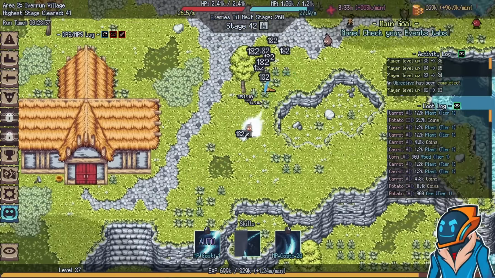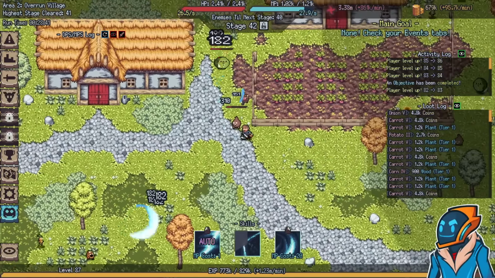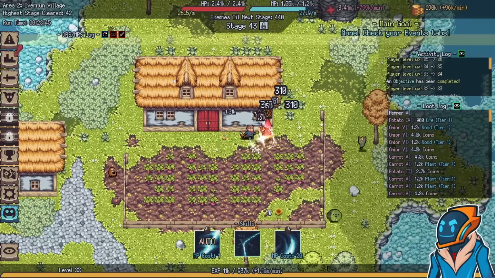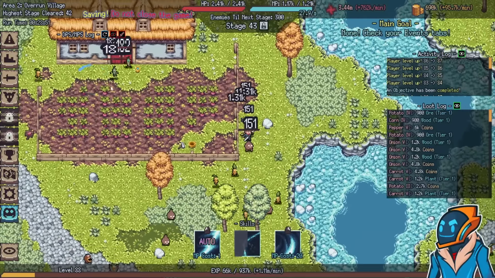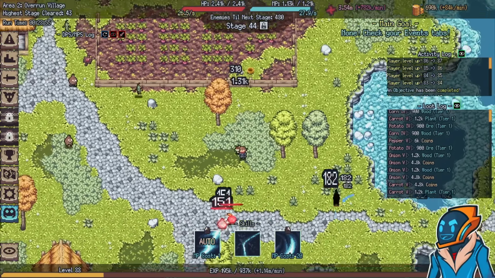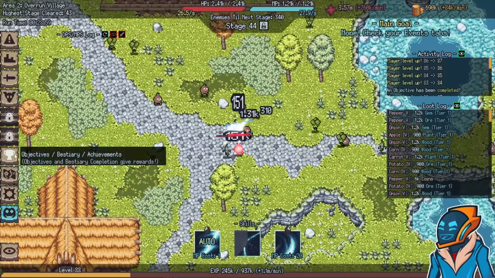I do wonder what movement speed is going to be like once you hit the end of the game. Once you've maxed everything out, because I bet you just zip through, just murking things left and right. I bet that's pretty fun to watch. We'll have to see once we get there, but that's probably going to be later. Let's see, what else was I going to talk about?